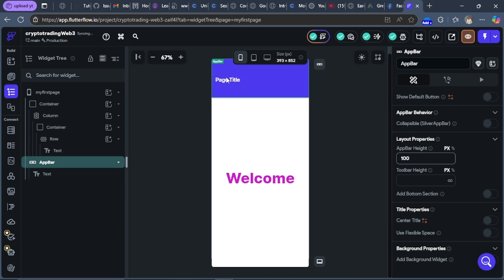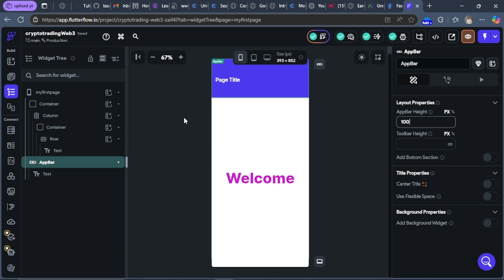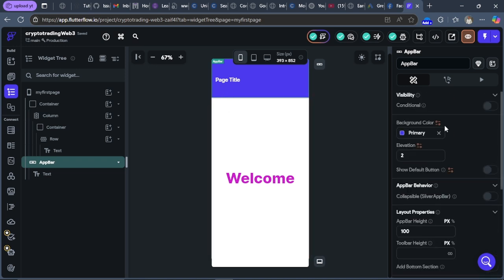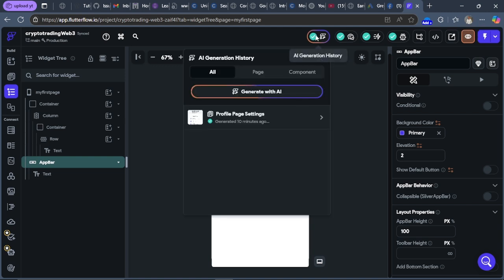Okay, let's say 100. Maybe you want to include some scrollable elements here, or the titles and so on. However you want to do it, you can just adjust it here on the navigation or properties bar. All right, so our page is ready and it's good. Then let's check out this.